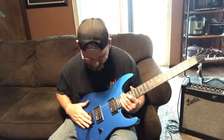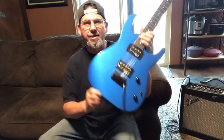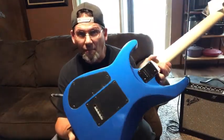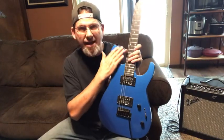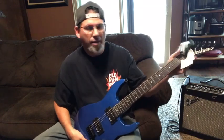Redo the bridge, get that fixed up. And I'm actually going to, believe it or not, as pretty as this is, I know it's going to be hard to do because that's a really pretty metallic blue. But I'm going to keep it on the back, so I'll still have it. But I plan on sanding the front of it off. And I've been watching some videos on how to make your own flame maple, make it look like flame maple. And I'm going to do a flame top on it with some white binding. Locking tuners, good bridge, EMGs, flame top, binding.